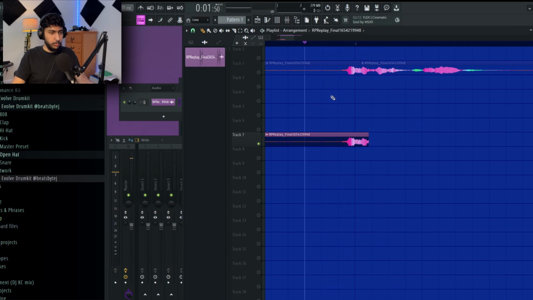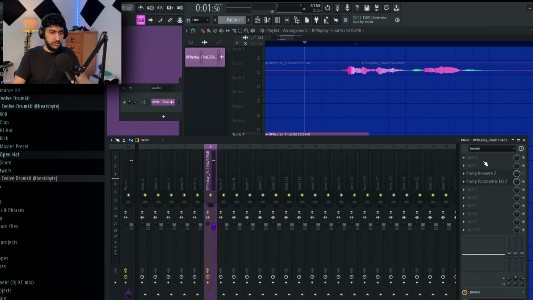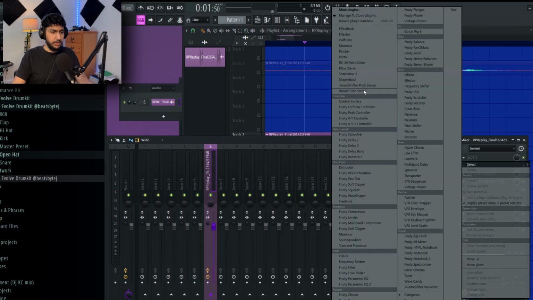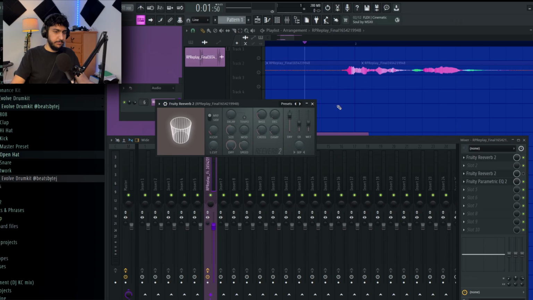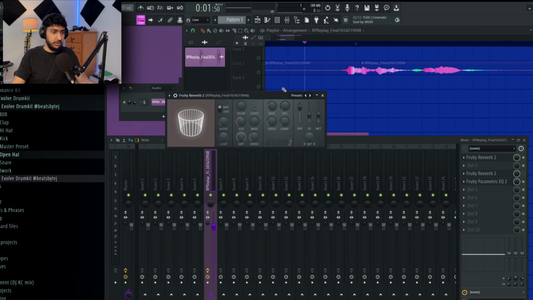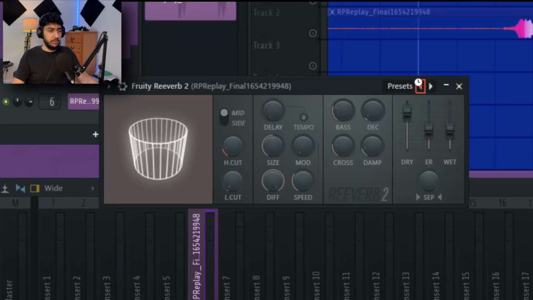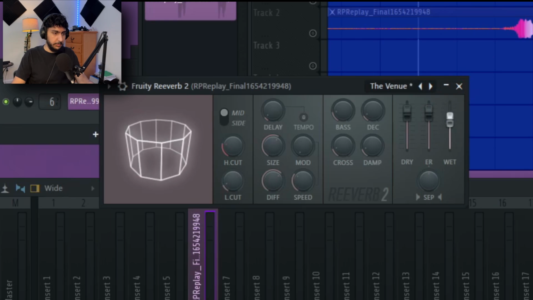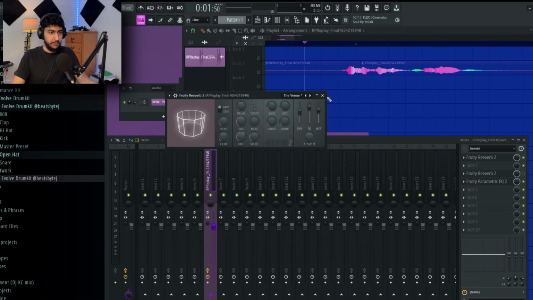Roll. So just the word roll, and then I'm gonna go back to the mixer track and open up another reverb. The reason being is because the settings are gonna be a lot different on this one. So I'm going to go back to the venue preset. I'm gonna keep the wet pretty high, turn the dry down a little bit, turn the decay up. What I wanna do with this one is make one that lasts longer and is a little more spacey, just so that it fades in cleaner when we make the fade in.